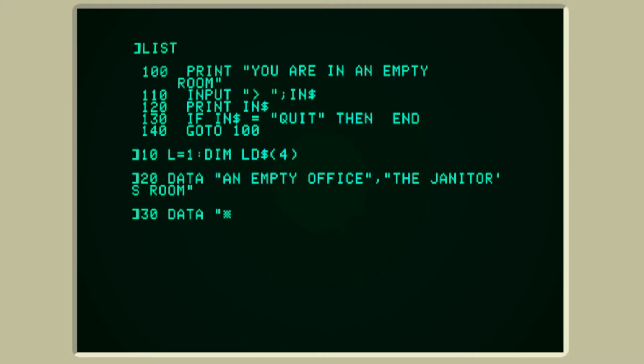So room number 3 is the classic: a dark room. And finally, room 4 is the world outside.